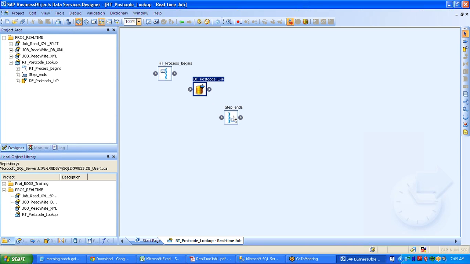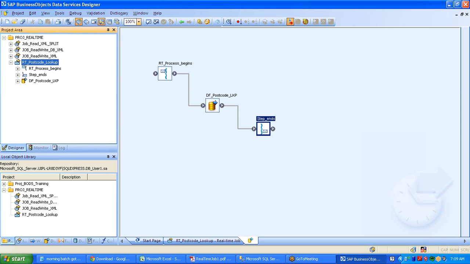As I told you yesterday, a real-time job will be automatically created with process begin and step end. So connect this process begin with the data flow and connect it to the step end. This kind of open braces and end braces will interpret or read this data flow in a message format, which is the real-time job format.